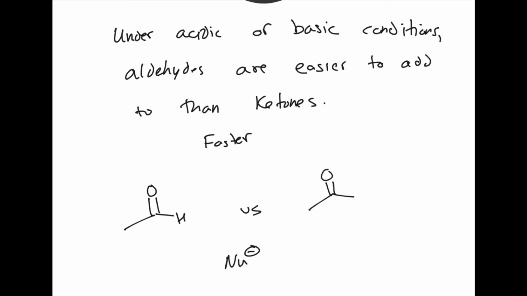You have an aldehyde, you have a ketone. Hydrogen is the smallest element on the periodic table, right? So if you're a nucleophile and your options are going past the smallest element on the periodic table or going past any other element, right? You're going to say it's way easier to get past the smallest element on the periodic table than it is to get by a carbon or to get by 2 carbons, God forbid, right? So if you're a nucleophile, you're just going to almost always choose the aldehyde to add to because it's way easier to get past the hydrogen.